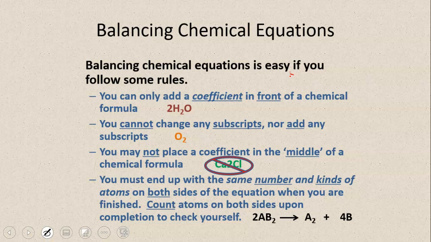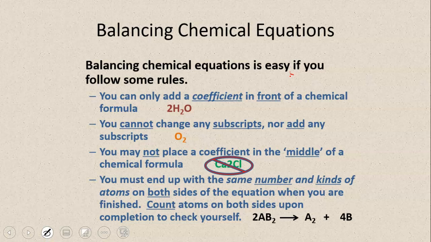Okay, you are a junior high introduction to chemistry student. You will always be given, in this situation, the reactants and the products. You may not always be given the correct amounts. All right, and that's where balancing comes in. But you will always be given the correct formulas for both the reactants and the products. So you're not going to change any formulas. Formulas are made up of the element symbols and the subscripts.